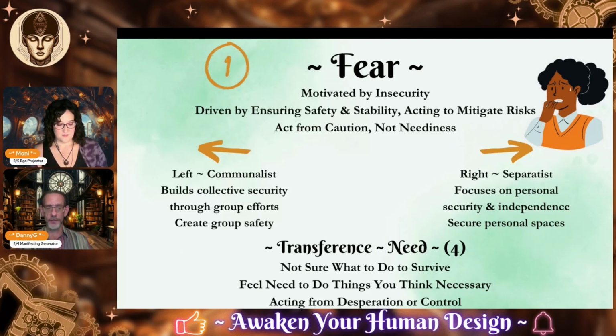Look at the arrow on your chart. You have fear as a motivation, and that arrow is pointing to the right. That means you start on the opposite side and move towards your natural way. So you'll start communalist and move towards separatist. And by the way, we're all going to experience plenty of that. This is a foundation. The foundation of color and motivation is here. So all the rest of motivation is going to be imbued with fear and need, communalist and separatist. There's going to be a little bit of that in everybody, one way, shape, or form.